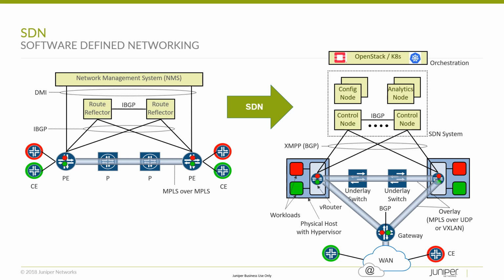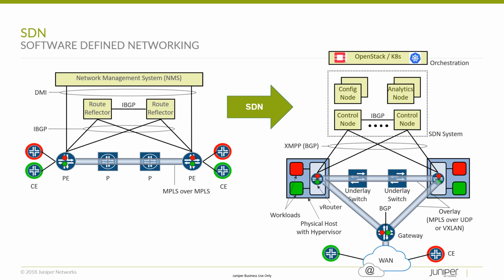From cloud, it brings physical host virtualization with a hypervisor and workloads, an orchestration system such as OpenStack or Kubernetes, and all working over a common x86 platform with a shared service infrastructure with service automation. So the benefits here are the agility of services, self-service, on-demand services, and elastic scaling.